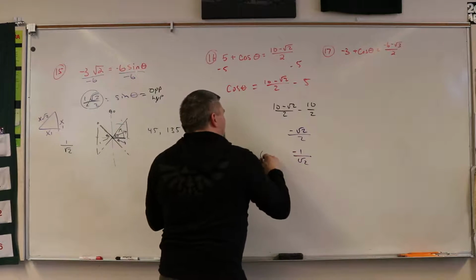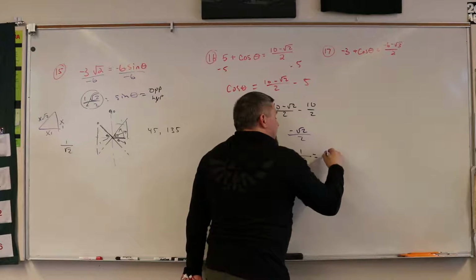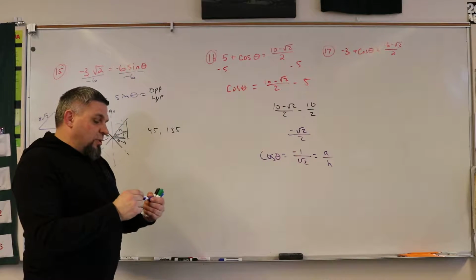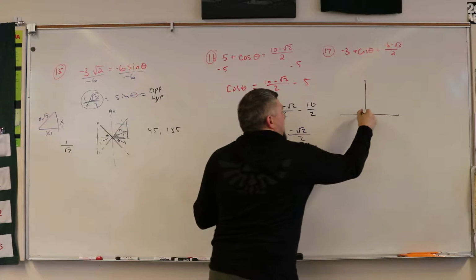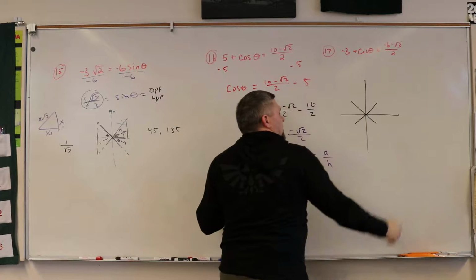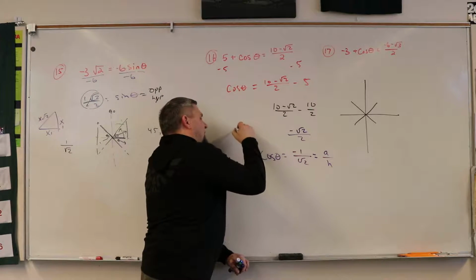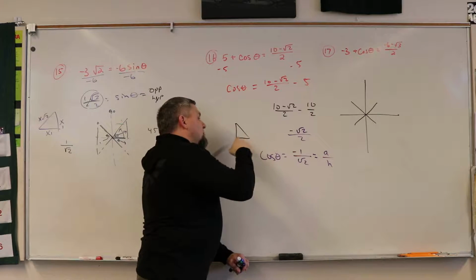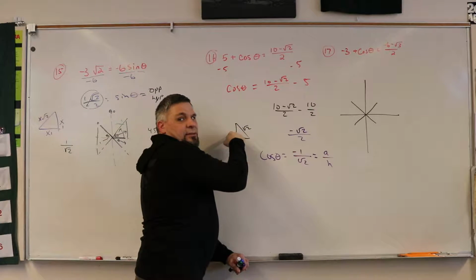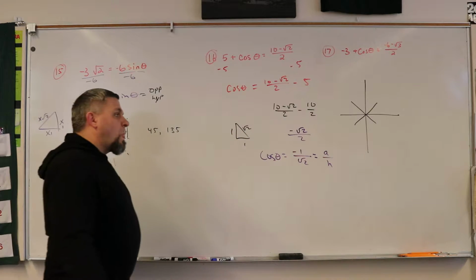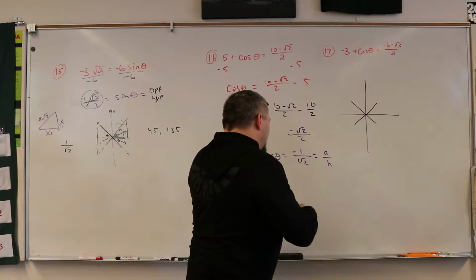Okay? So, but this is cosine theta, right? So at cosine theta, this is equal to adjacent over hypotenuse, right? So we need to talk about adjacent over hypotenuse. So if we think about adjacent over hypotenuse, the hypotenuse, that's always going to be the 1, right? Or, I mean, the square root of 2, right? Because remember, this is a 45-45, right? So there's a 45-45, and this is always going to be the square root of 2, which means this is only going to be 1 and 1, right?